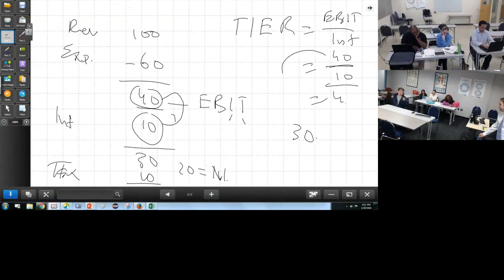Let's take this example: your interest is not 10, but it's 40. So one thing that is clear is that your times interest earned ratio is 1. So you earn just hardly enough to pay for the interest expense, which indicates trouble, because you're not operating only to earn for those bankers or debt holders. But the other thing is that in this case, when you pay out 40, your taxable income is 0, so you don't pay any tax.